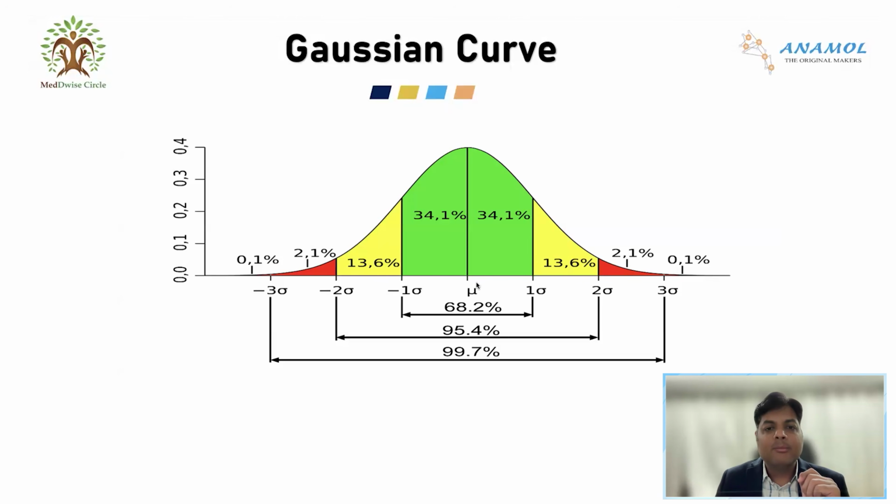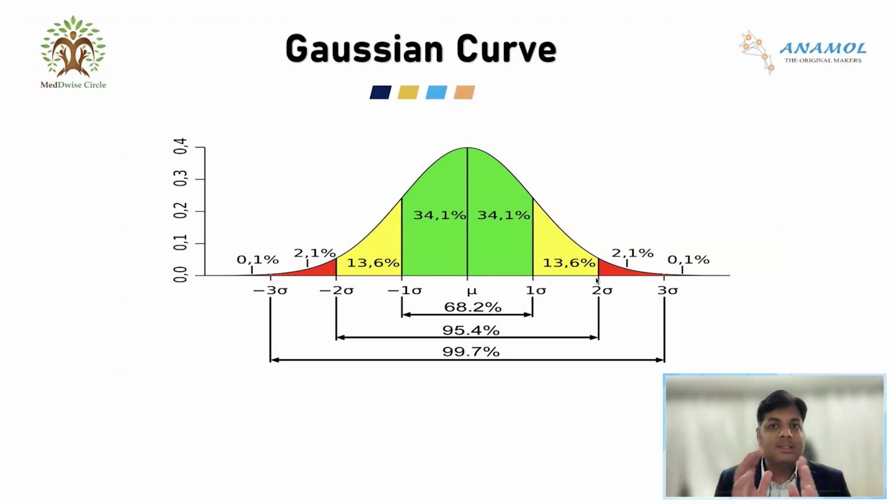Similarly, from this minus 1 SD, again we go one more SD. That means from this value, again we subtract 2.34. So we get minus 2 SD. Similarly, from this point of plus 1 SD, we again add one more standard deviation. That means we add plus 2.34 again. So here we will get the value of plus 2 SD.